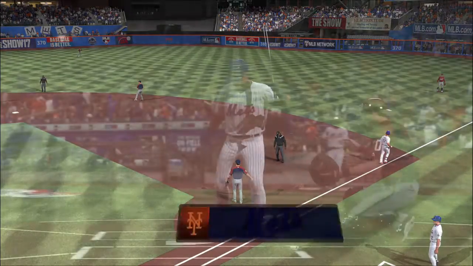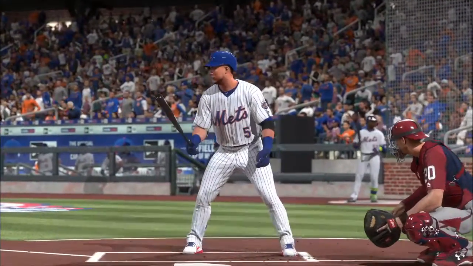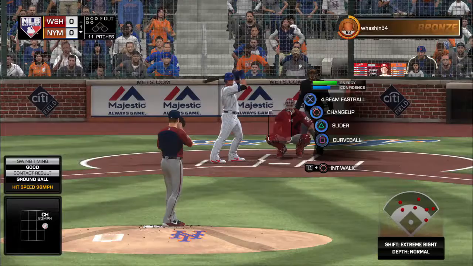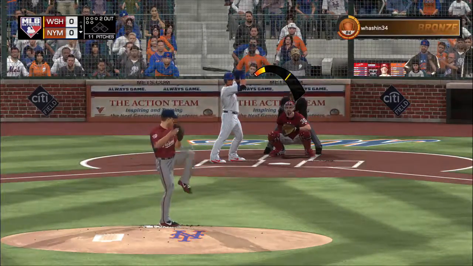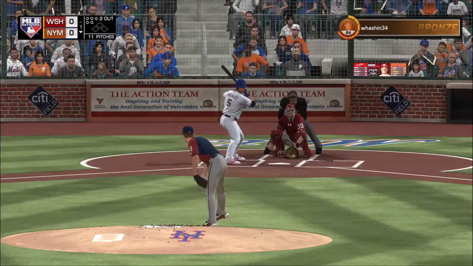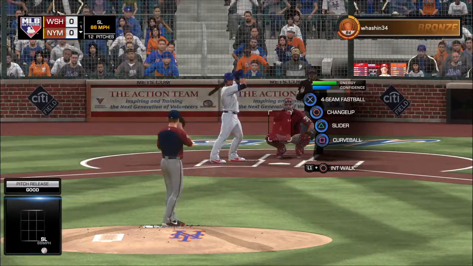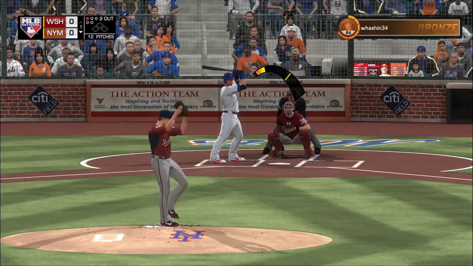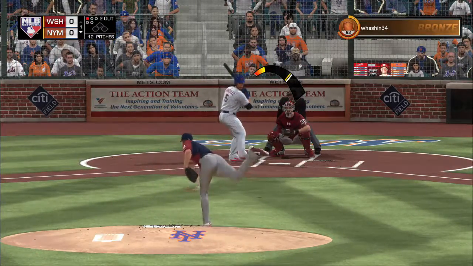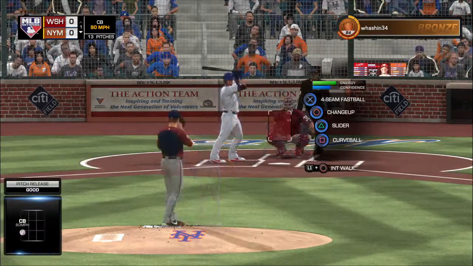2 away. Here's Carlos Gonzalez. No one aboard for him, and 2 gone here in the first. And he'll hold off on the slider here to start the at-bat. It's ball 1. And he takes a called strike 1.